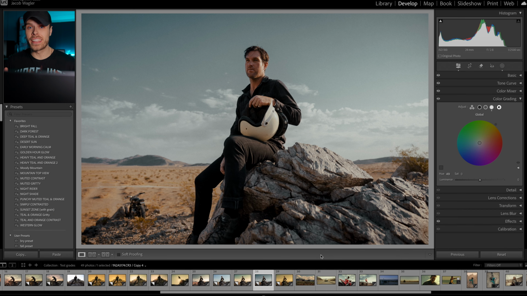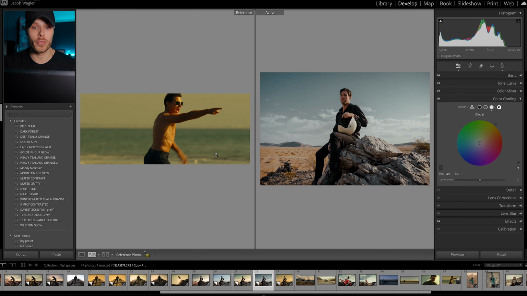Okay, so I've got a photo like this, and let's say that we want to take it to look like a scene like it was shot from Top Gun Maverick. So I've already dialed in my lighting to fit the scene perfectly, and I didn't take you through that process because I know you're here for color grading. So if you do want to see more on how to grade a photo like another reference photo, like from a movie, then let me know in the comments below. But for now, let's just dial in the concept of our color in the highlights, midtones, and shadows.